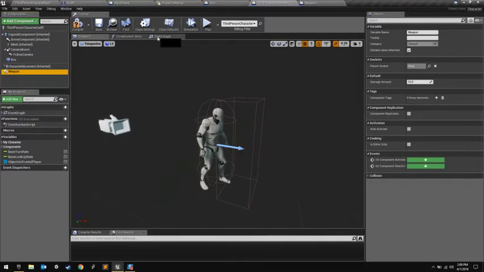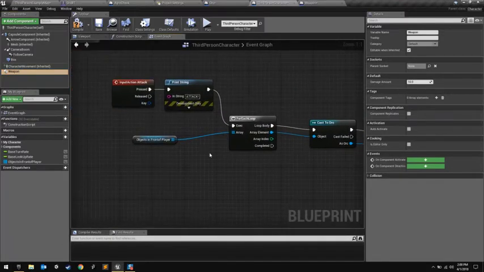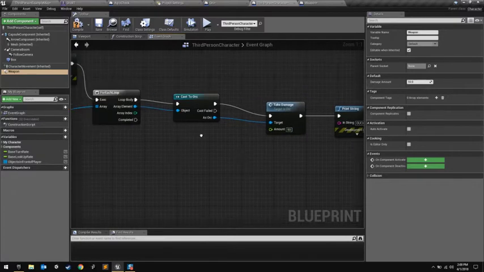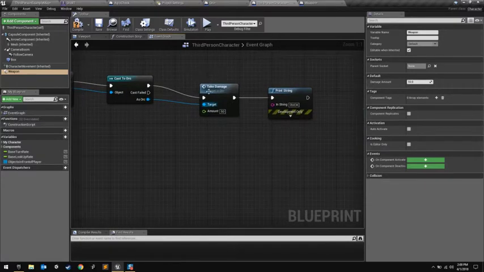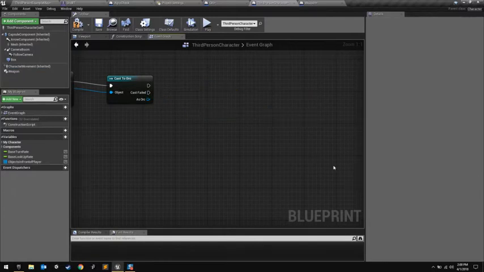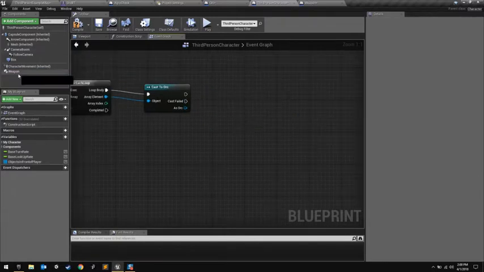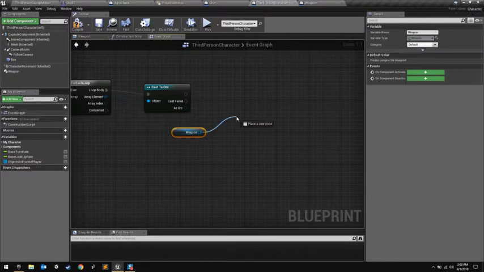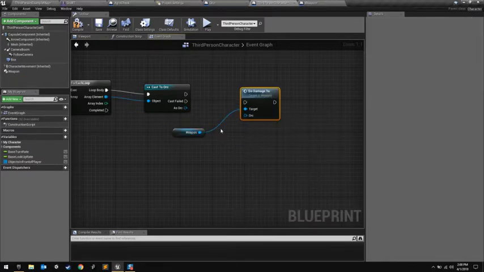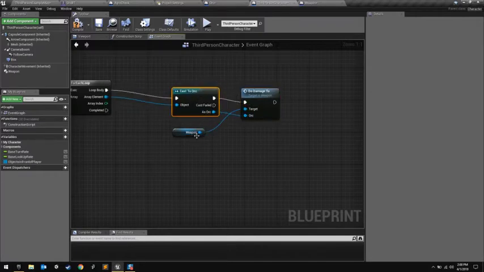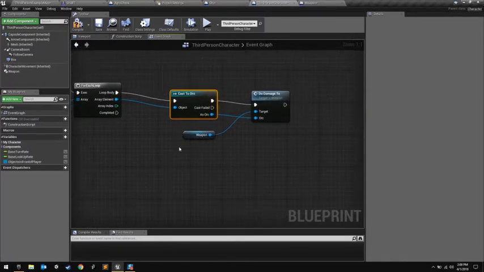If we go back into the player's code, we no longer want the player to directly damage the orc. We want the player's weapon to damage the orc. So we're not going to call the orc's take damage function, but instead we're going to call our weapon's do damage to function. Whatever our weapon is, we tell it to do damage to this object because it is an orc. And that should work pretty well.